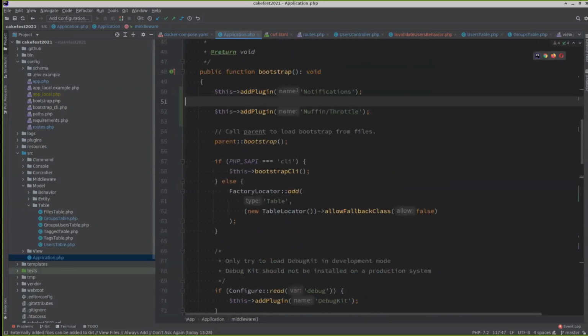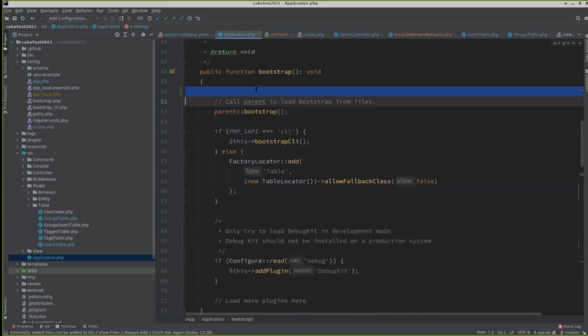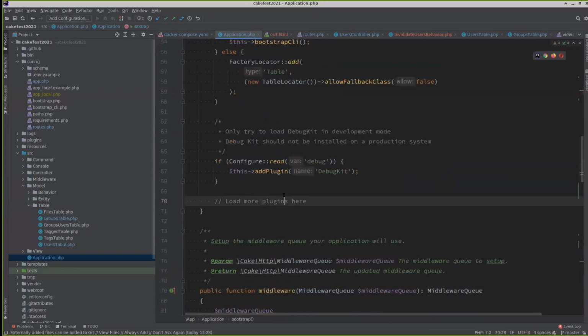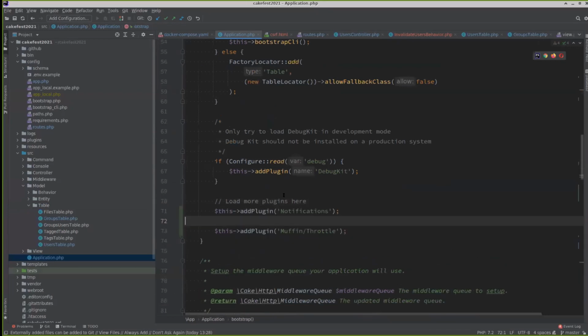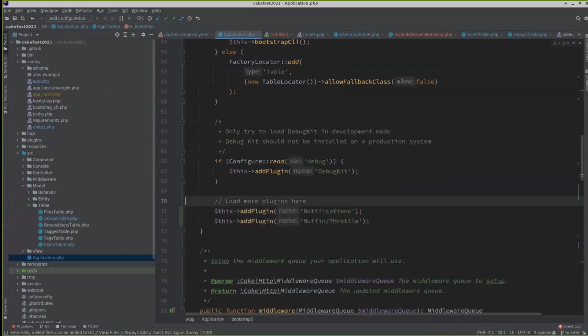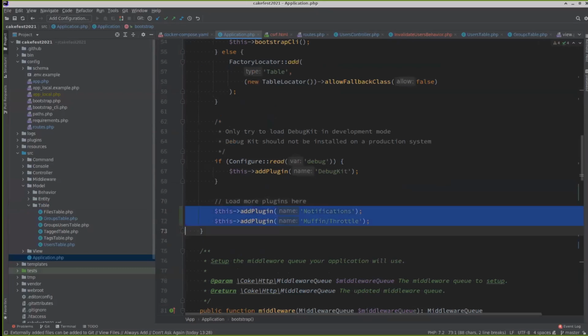I am loading the notifications plugin, right? Usually this will be better at the end. And this is actually a modification done in CakePHP 4.3. Only because of this, it's a good reason to upgrade to 4.3.